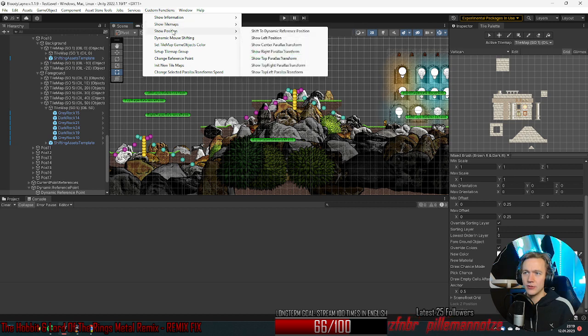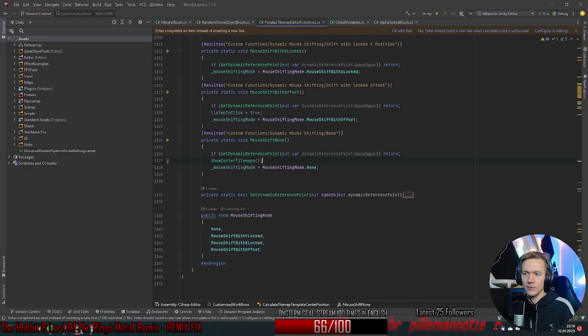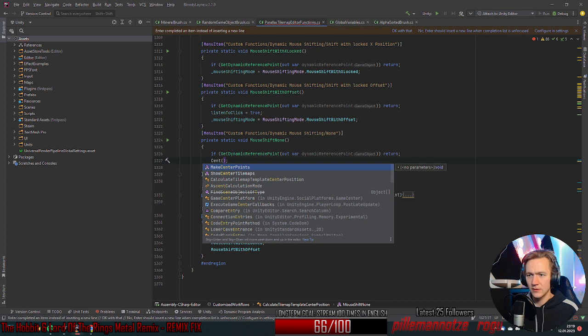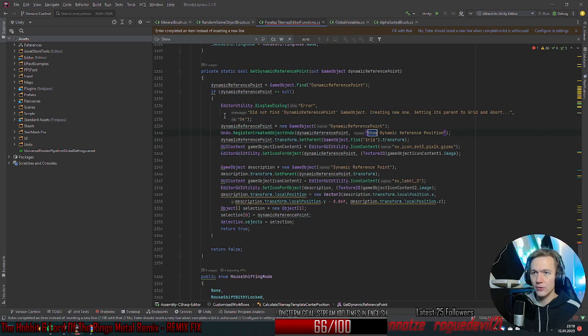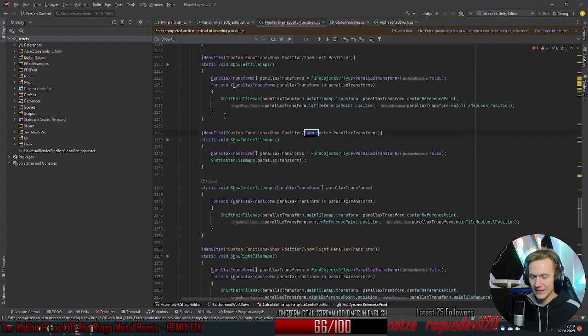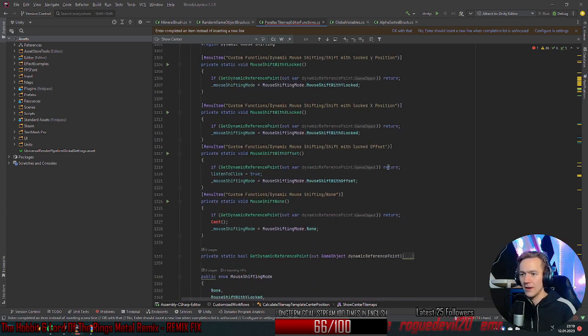No, it's show position. Show center parallax transform. Center show. Not sure. Let's look that up. Center parallax transform, and it's show center tiles. Okay, that's the function that we are looking for.